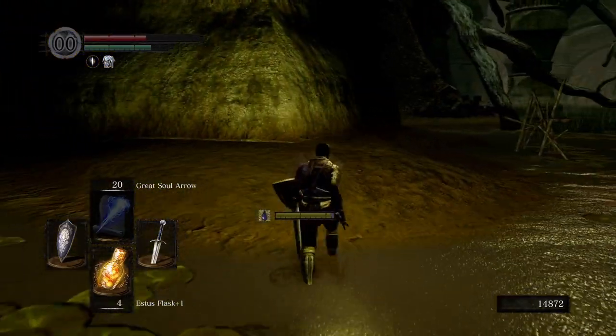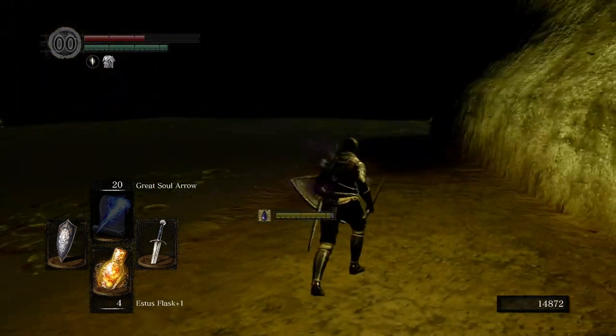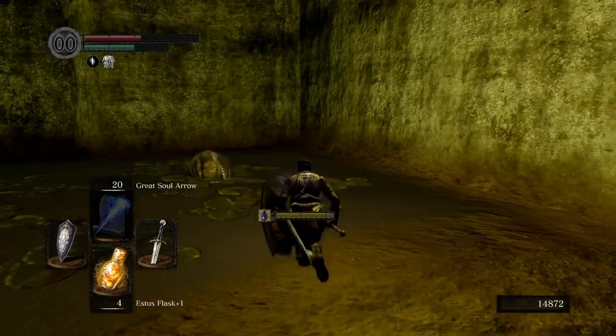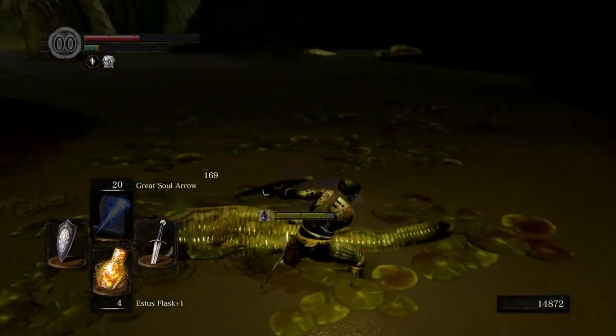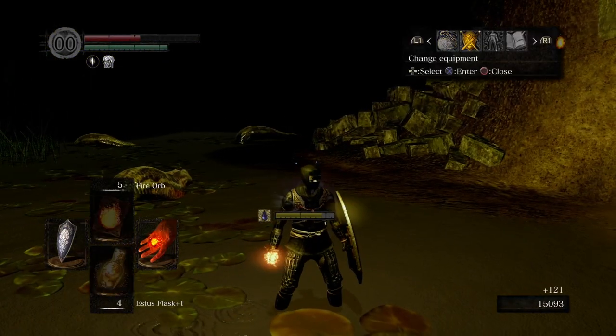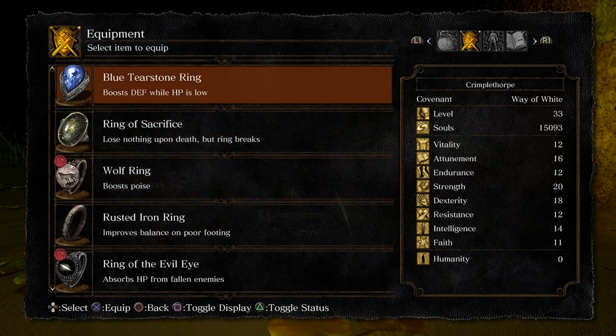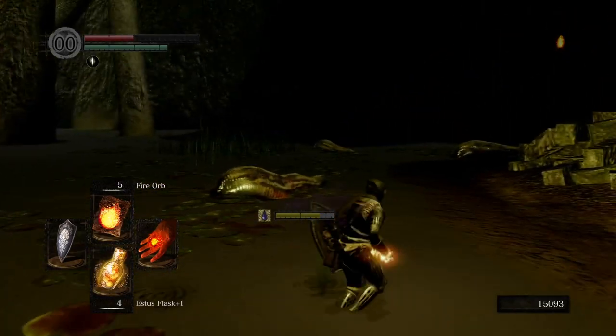So dark! It's so hard to see. There we go. Nice. Why haven't I equipped my ring? Because I could really use that. There we go. That's better.